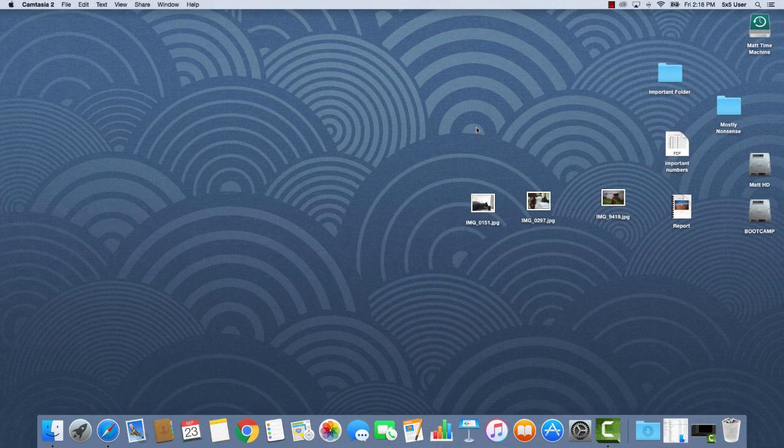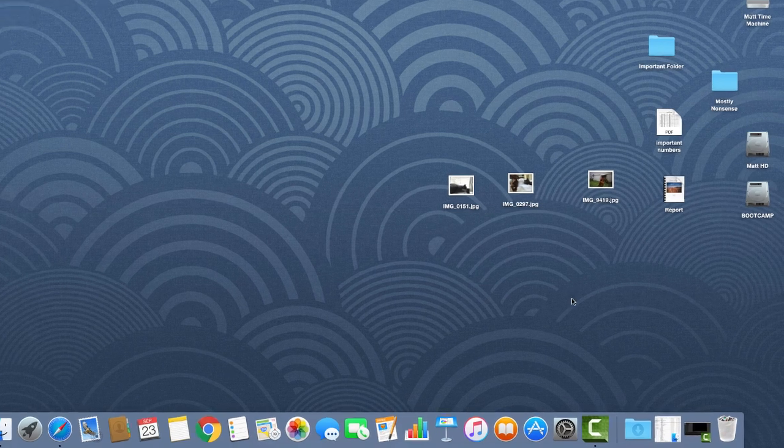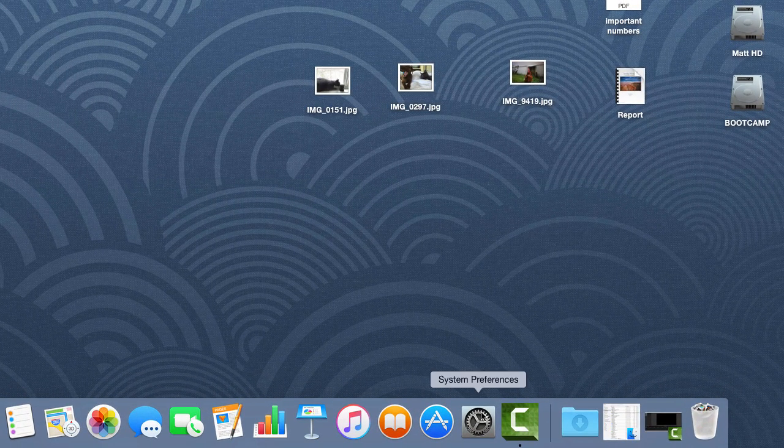Before we get into this lesson too much, I want to make sure that you're familiar with System Preferences. It's the main way that you change most of the system settings on your computer. You can get there in a couple of ways. There may be a shortcut to it in your dock. It looks like this, a little gear wheel. And if you have that shortcut, you can click that.